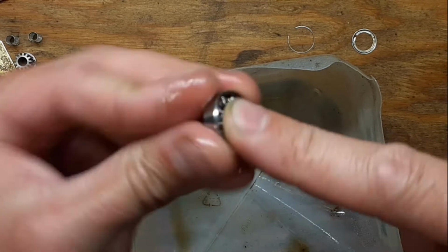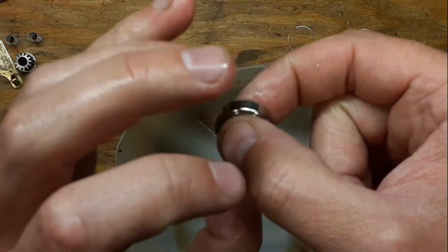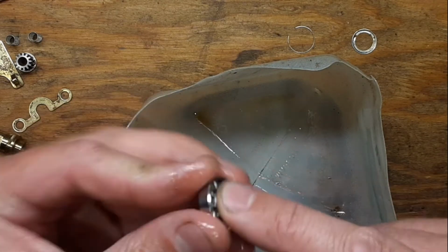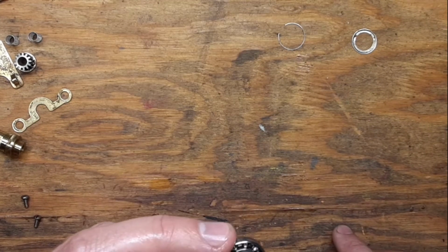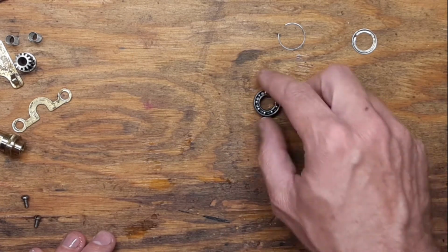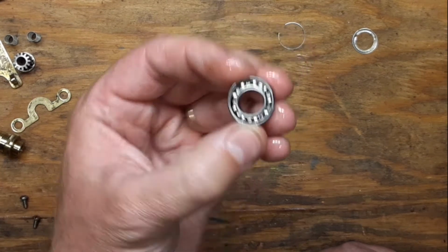So again, this video is specific for this particular application, servicing these bearings. There's a lot of different bearing designs out there, and again, some of them are completely sealed and you cannot open them up like I did this one. Okay, but if you see this tiny thin ring in there, then you can get access. Now at this point, one might ask, what do you do from here? You've already blasted it with a bunch of lubricant. Are you done? You can be, if you wish.